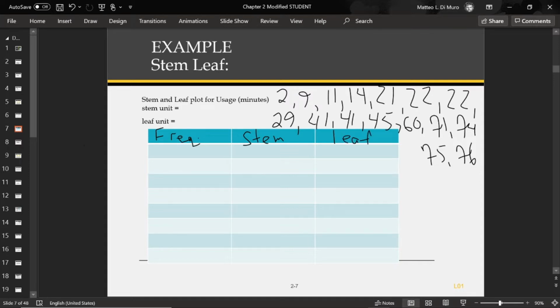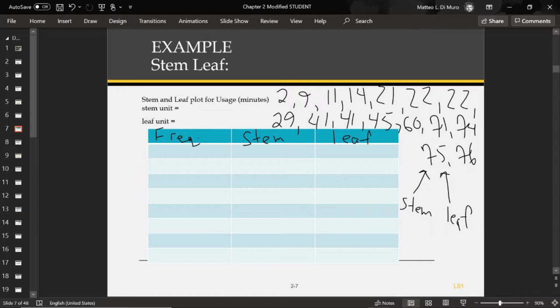Now, what is the stem and what is the leaf? Well, I'm looking at my numbers, and the biggest number I have is a 2-digit number. So if I pick on the number 75 for a second, I'm going to refer to that digit as the stem and that digit as the leaf. Okay, so the stem is the tens digit and the leaf is the ones digit. That's something you'll have to decide for yourself when you're doing a question, because obviously if you have 3-digit numbers, you might do it differently. And you can see the homework for more examples on how to do that.